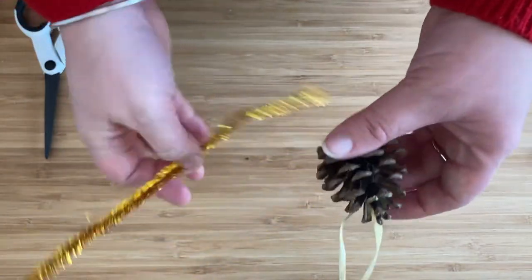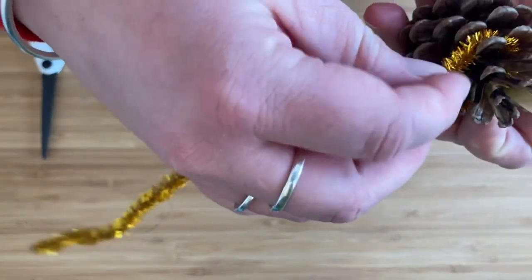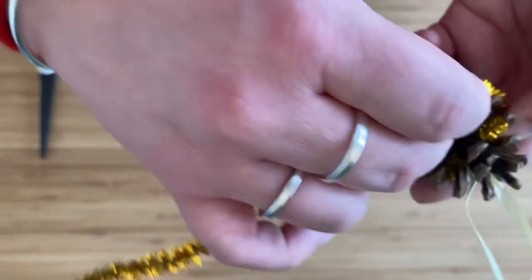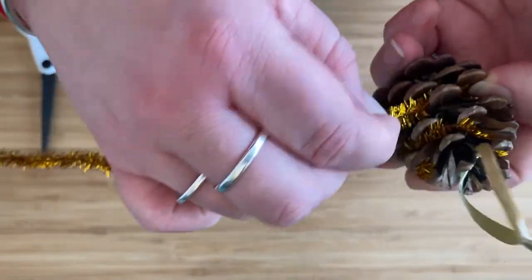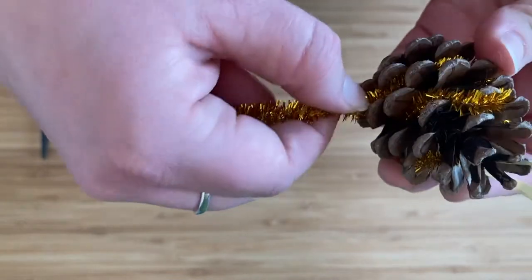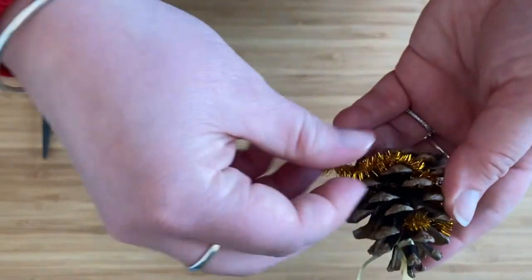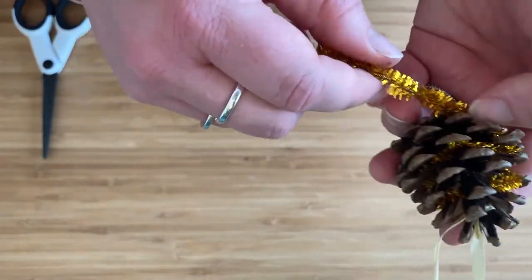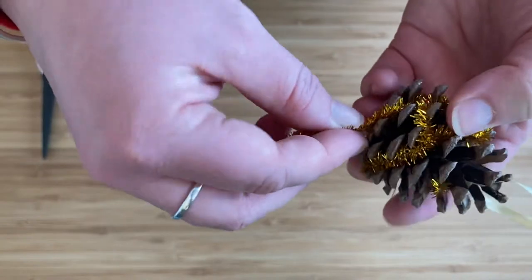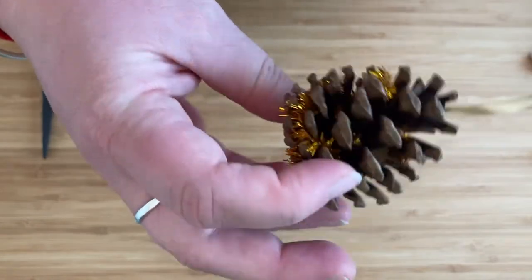The second one is to add some glittery tinsel. All you're going to do is take this sparkly pipe cleaner and weave it round between all the little pieces of the pinecone — be creative, go up and down in between all of the spokes and just make it look pretty as you wind it right the way around. Keep going until you've used up all of the tinsel, then fasten it off by pushing it into the inside of the pinecone so it's not going to come out. And there you've got it — that is your pinecone tinseled Christmas tree, all finished.